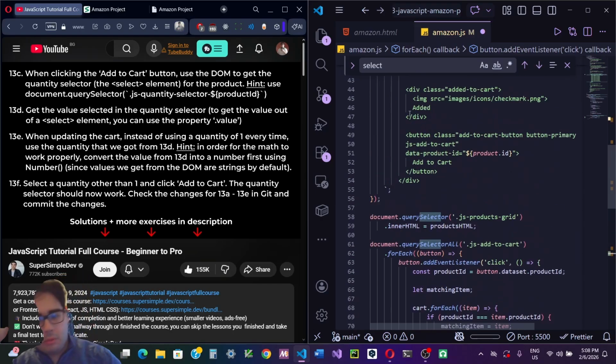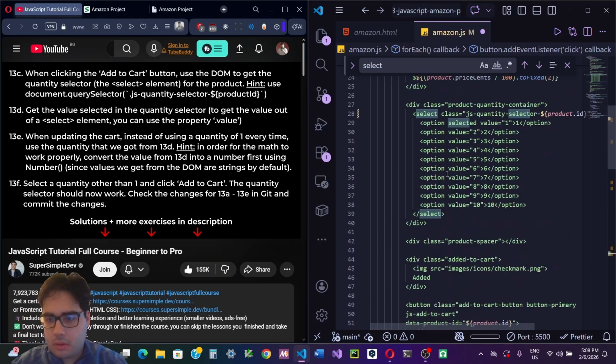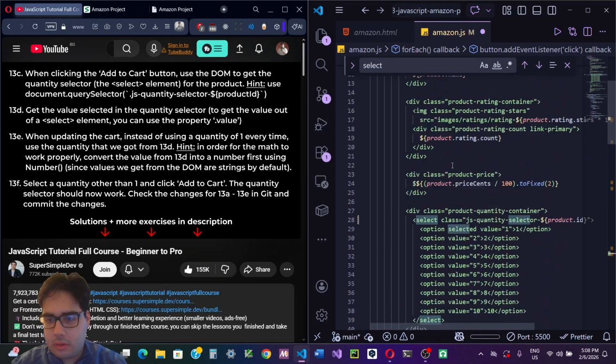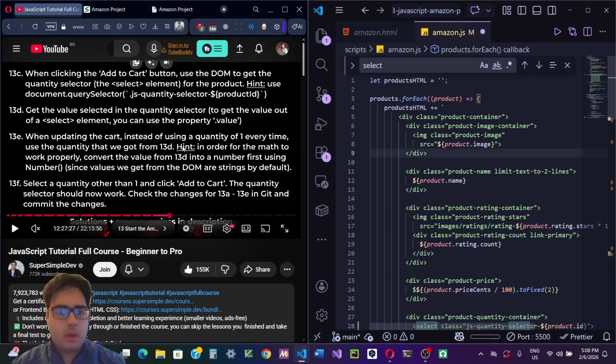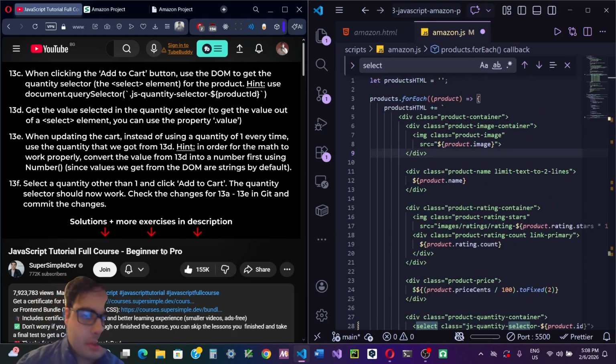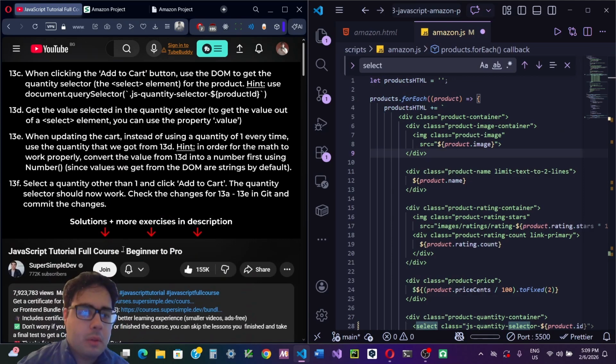Okay, how do I do this? Okay, I don't know how to do this. When clicking the add to cart button, use the DOM to get the quantity selector, the select element for a product.